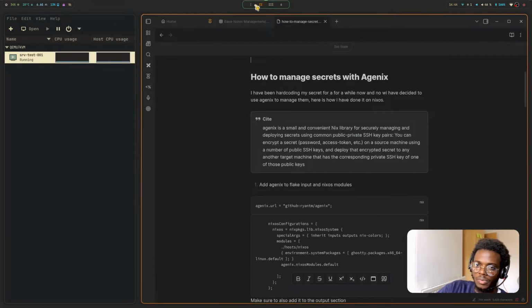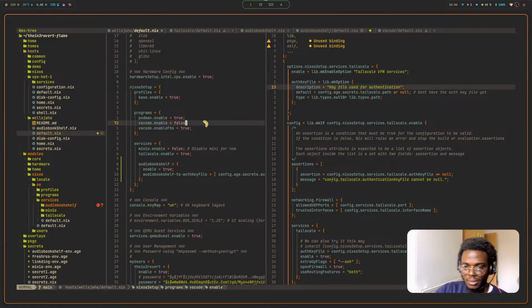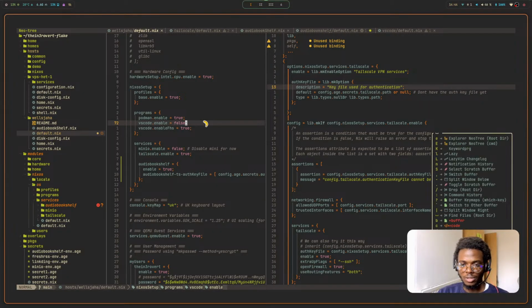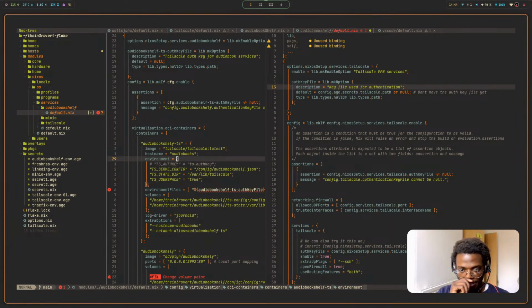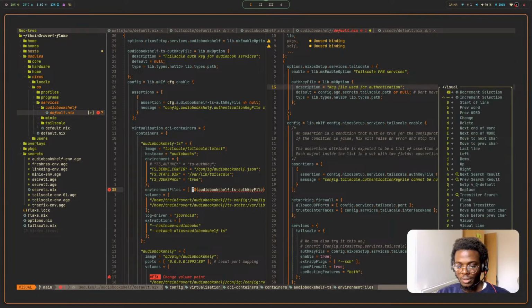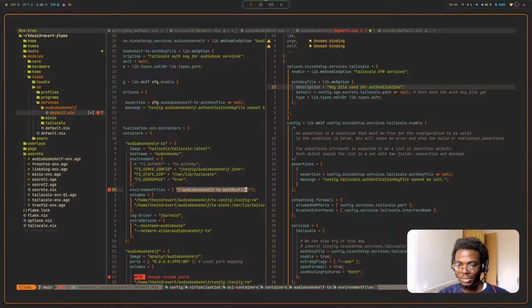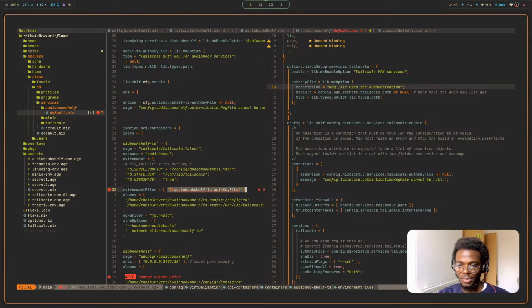It says we can. Well, let's try it. If we could do that, then I guess we are good. We don't have to interpolate this. We could just delete this. Good. We could do config.